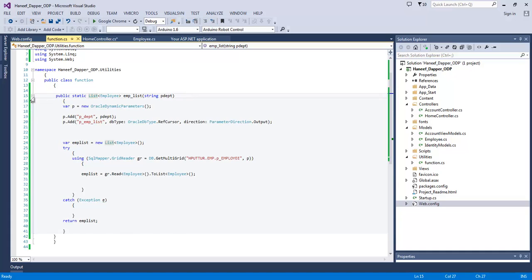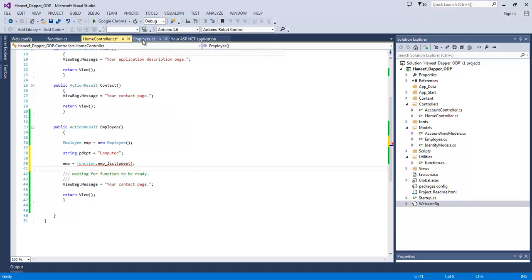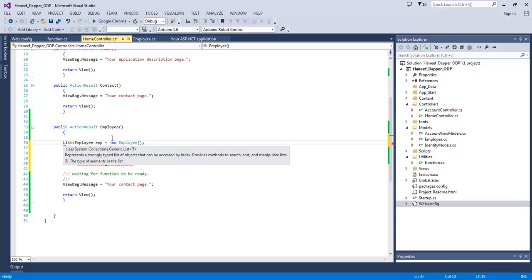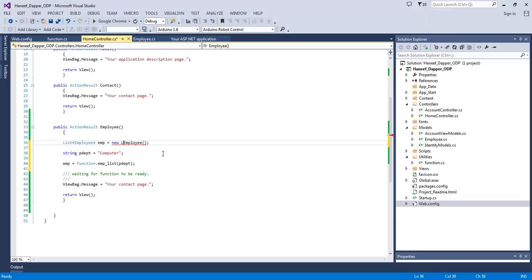So you are expecting a list, but your model is not a list. So I will go here and convert this one to a list. Now it should work, no issue. Here I hard coded this one, but you don't need to hard code. So now I'll send this to the model, to the view.